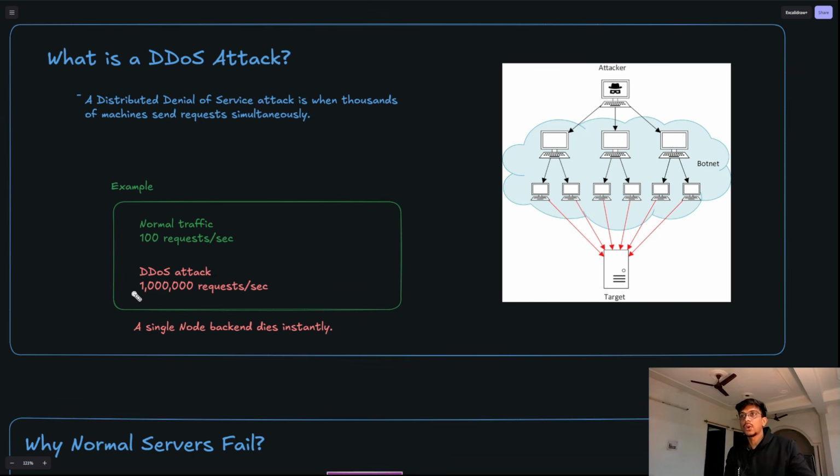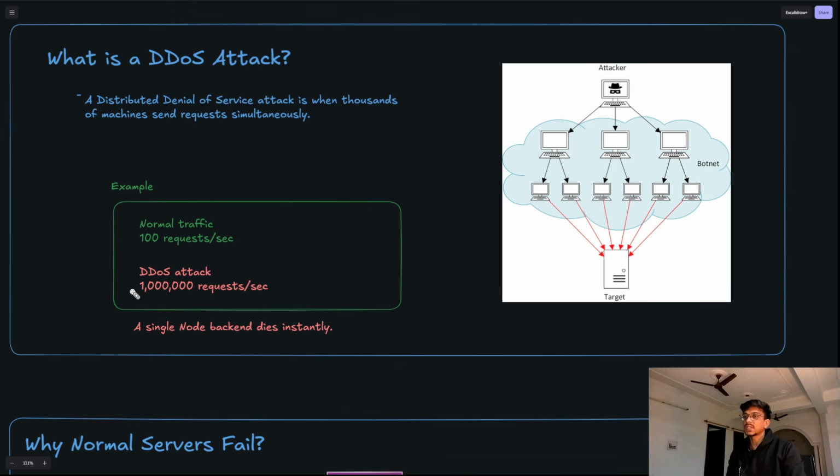Let's suppose you are on an e-commerce website with no sale, and suddenly you see this level of spike, 1 lakh requests per second. This is what a DDoS attack looks like. If I say here that the attacker has multiple bots, you can see even the bots have other bots, and this one could have 3 more CPUs and this one 3 more.